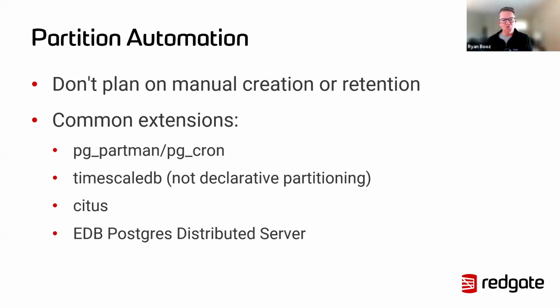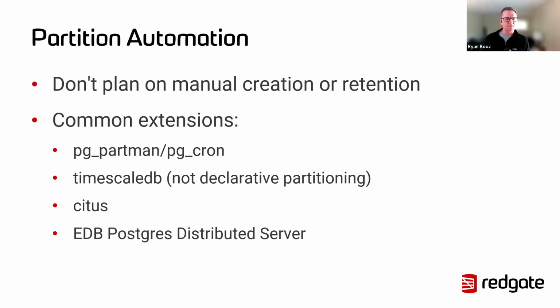There are other extensions that actually do help with creation of partitions. So TimescaleDB is not declarative partitioning. If you're doing time series data, and not just because I used to work there, I do still think it can solve some really interesting needs. But it's just partitioning at the end. Because of how they created the extension years ago, it will actually create partitions for you, time partitions, if they don't exist to match your specific scheme. So that might be useful. Citus, same thing. It actually has functions that will help you create partitions, at least a chunk at a time. I don't think yet it has something to do automatically. It has been a while since I've looked, so that might have changed.